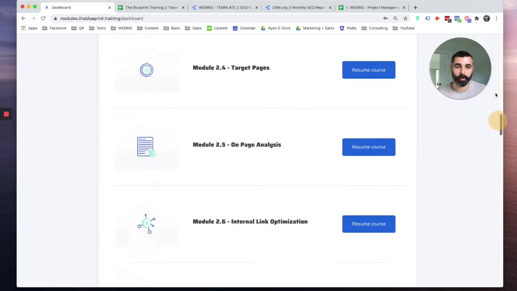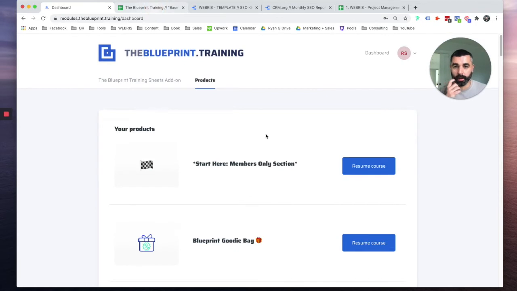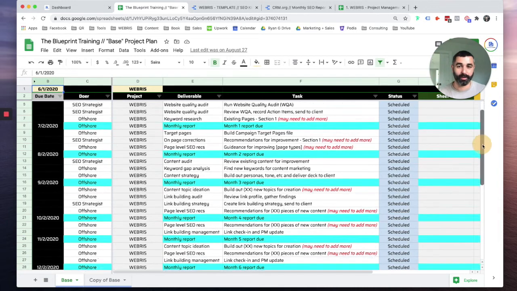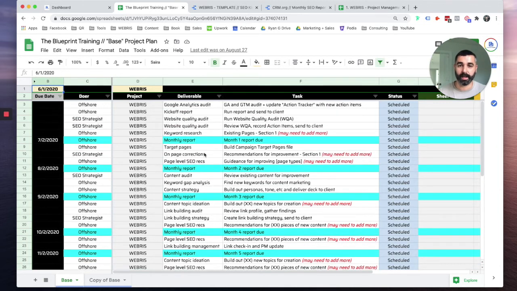A little bit more specifically too, I'm just going to click over here to this spreadsheet template. We give you what we call this base project plan. This base project plan is the exact same project plan that our agency Webris uses on a daily basis for all of our clients. Literally everything that we do with an agency is everything that's included in the blueprint, nothing more, nothing less. This is no BS, the exact project plan that we use when we're pitching a client, and then when we sign them up, we just go through and edit, which I show you how to do, of course, through the course.